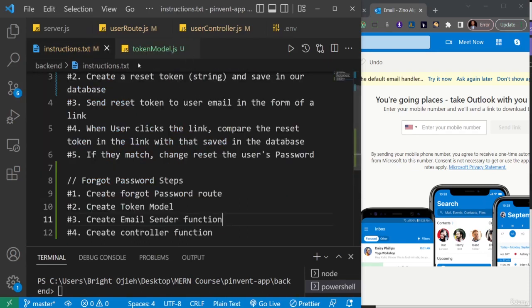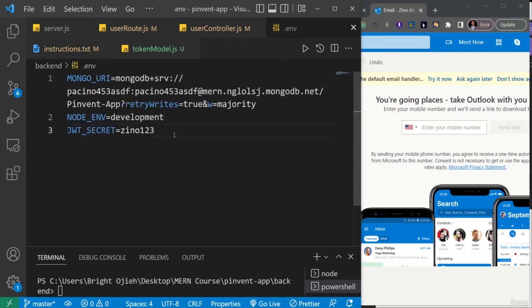The first sub step that I'll take is to come to my .env file and create 3 variables that I'll use for this email sending process. So let's go.